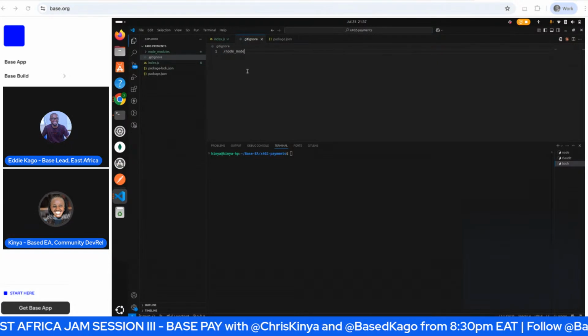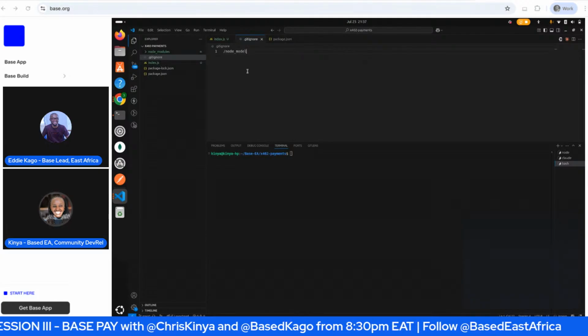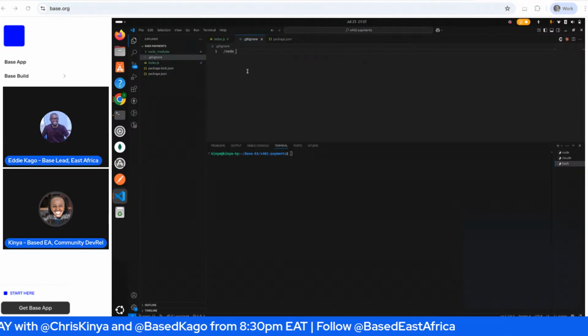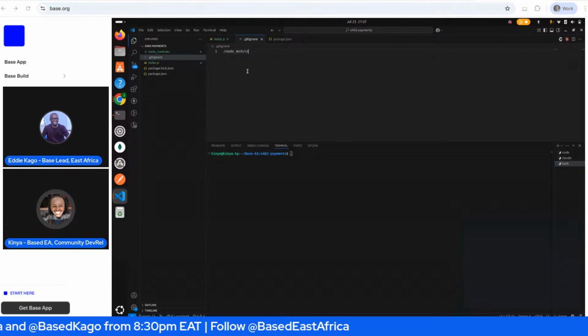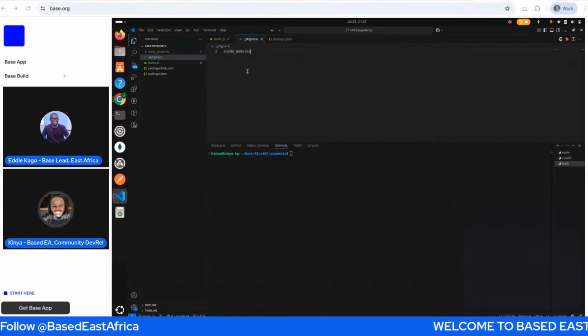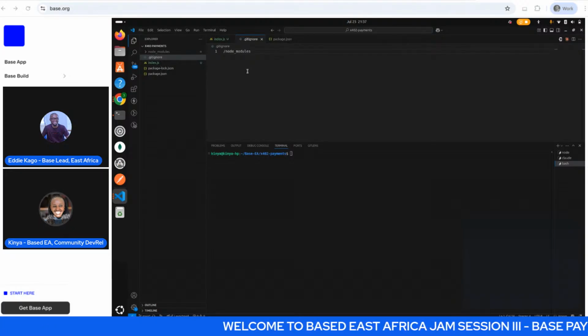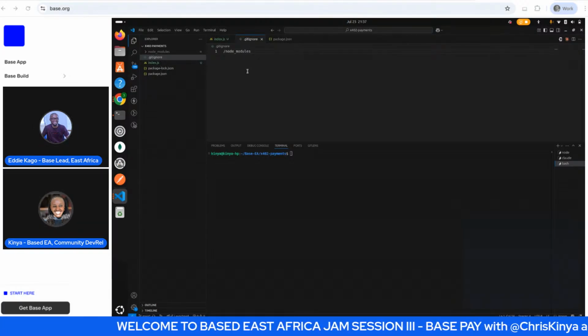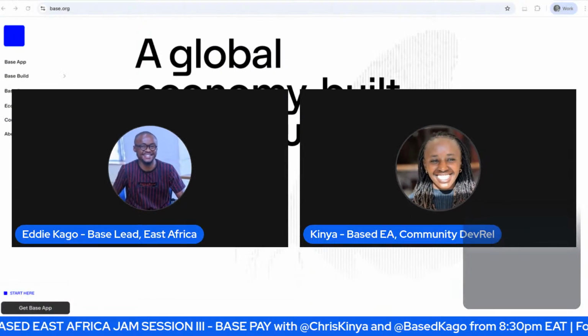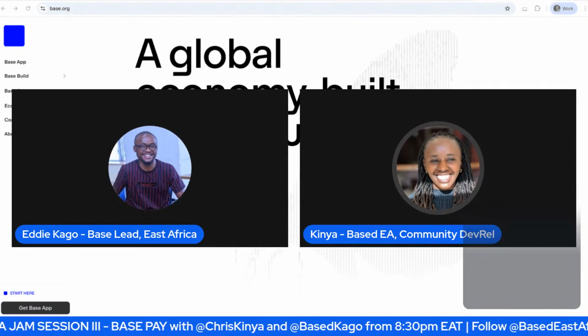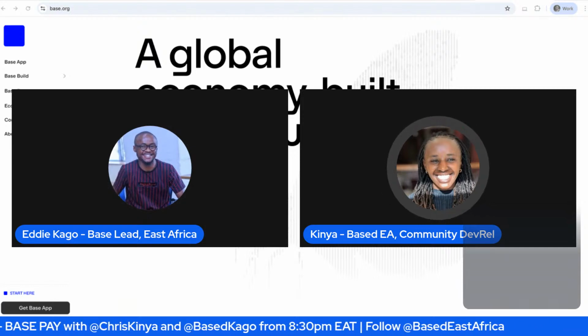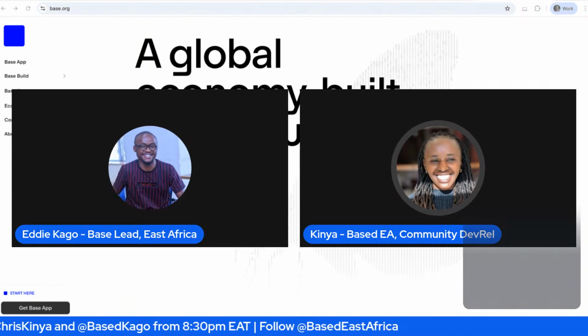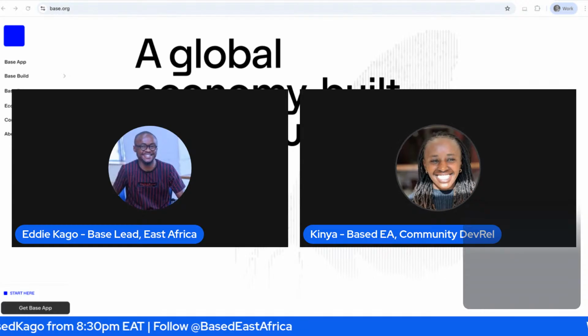Also, X402 is very wide. It will also need a part 2. Actually, this payment needs a whole series on how it works, and then we build an app. So for now, we are explaining how they work. In the next sessions, what we are going to do is actually build an application with Base Pay, maybe an e-commerce platform, in the 1 hour we usually have, where we authenticate with the Base app and then we make payments with Base Pay.